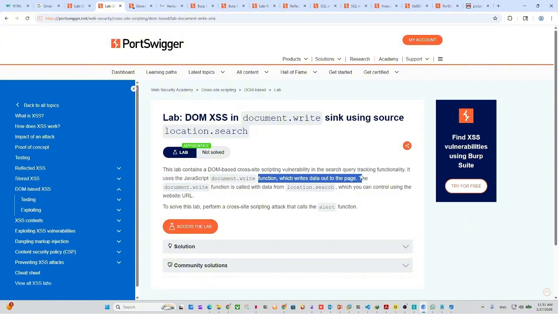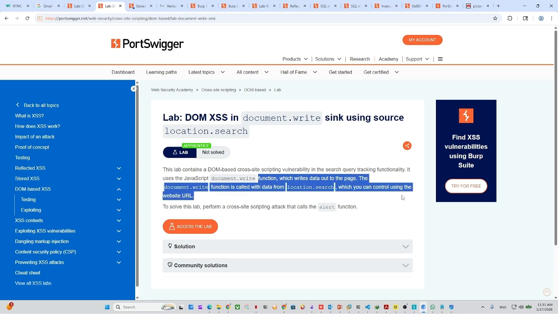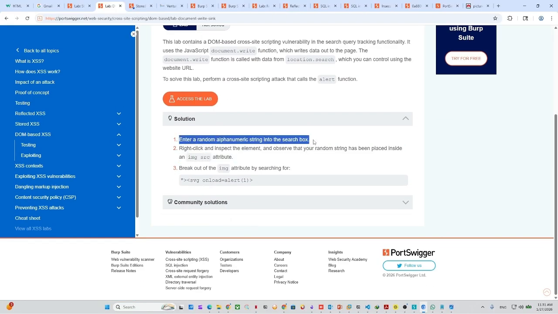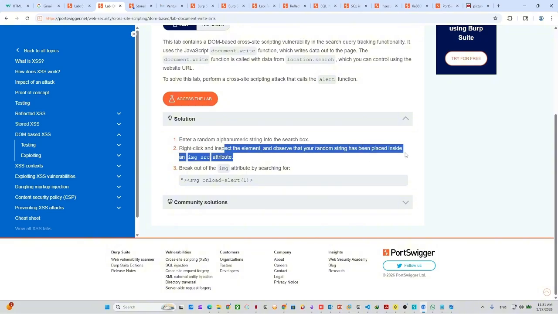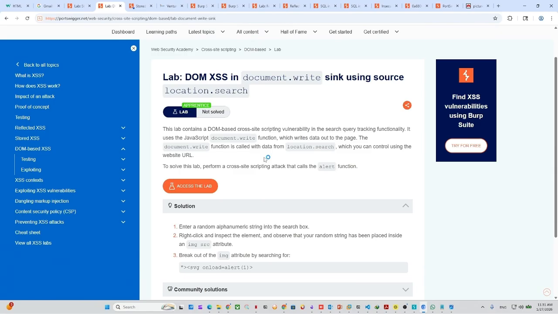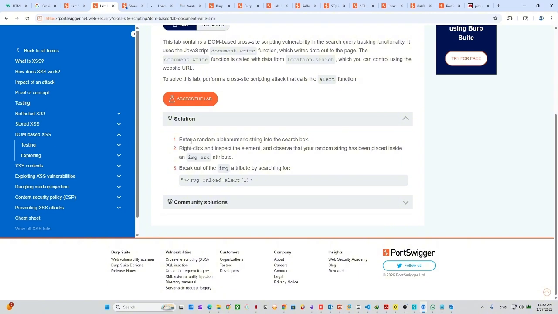The document.write function is called with data from location.search, which you can control using the website URL. So we're just going to go through this lab and try to solve it.